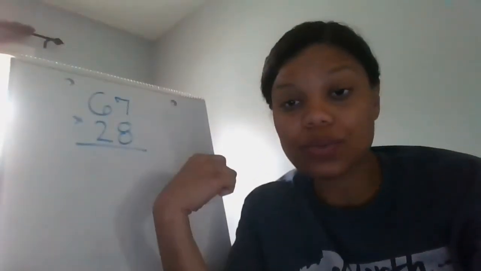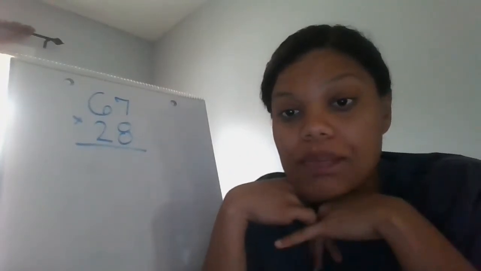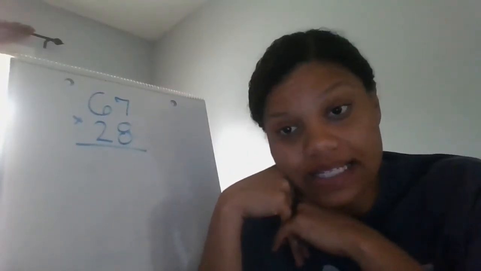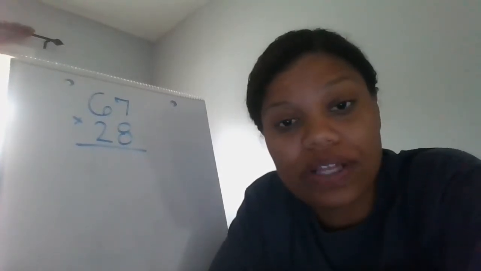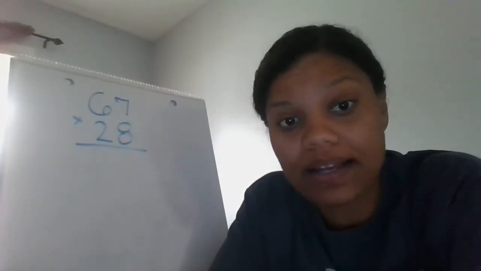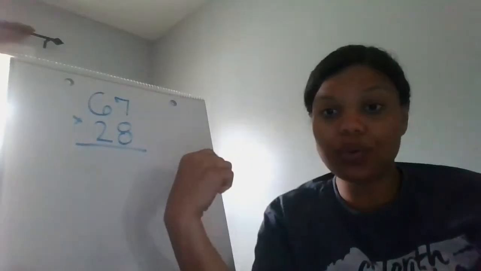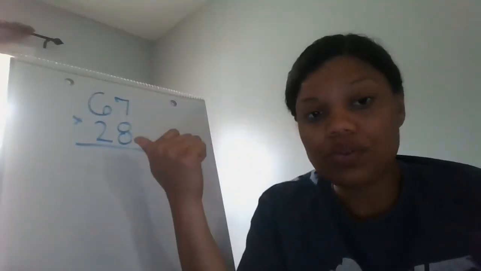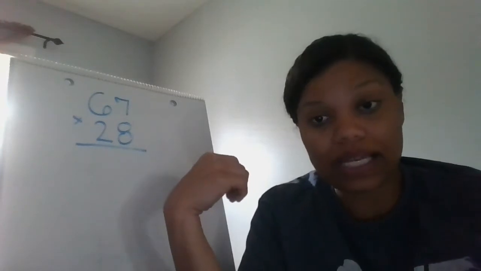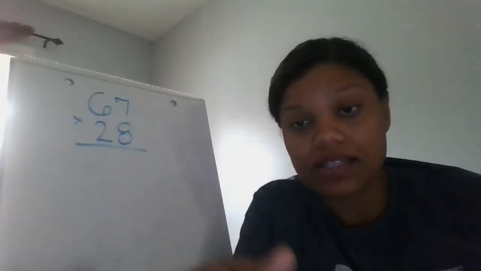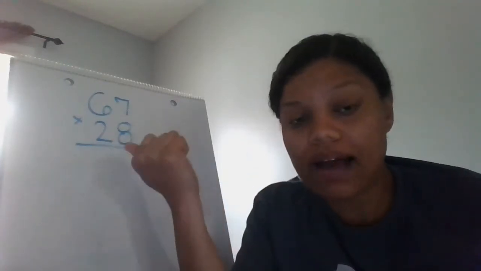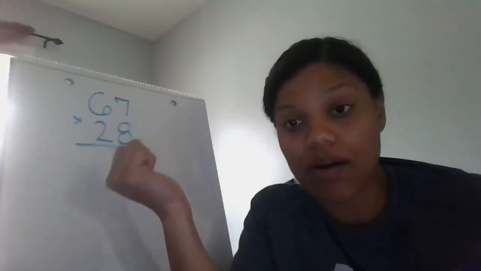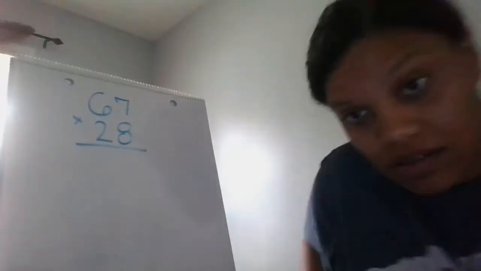We're actually going to do some multi-digit multiplication and some word problems that are multi-step. Those are the things that we were working on before we got out on break. I'm going to go ahead and review with you right now how to do the problem 67 times 28 using the area model first, and that's the method my fourth graders are using. And then for my fifth graders, we'll look at how to solve this using the standard algorithm. I'm actually going to turn this light on, so this will be a little brighter.